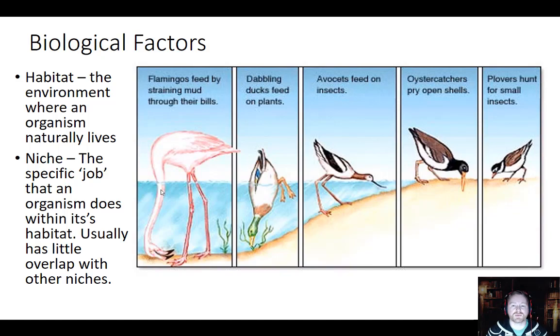Again, the idea here is that we're reducing the amount of competition. You don't want to compete if it's not necessary. There's too much at risk. If you're a bird and you get injured, or if you're an animal and you get injured in nature, there's no hospital for you to go to. So it's very much to your benefit to not compete if at all possible. And what does that lead to? This idea of these niches. And we'll talk about that a little bit more from a different viewpoint when we talk about resource partitioning.